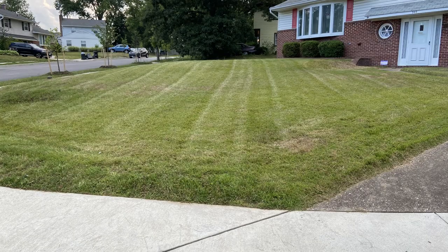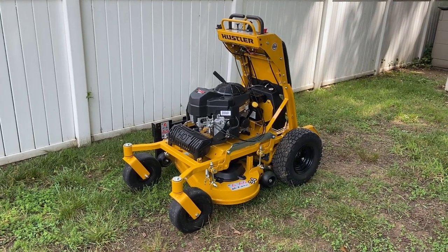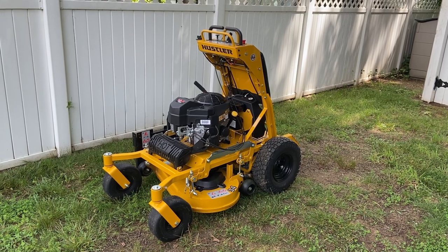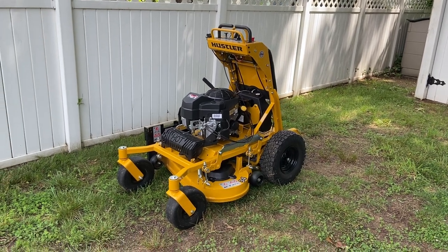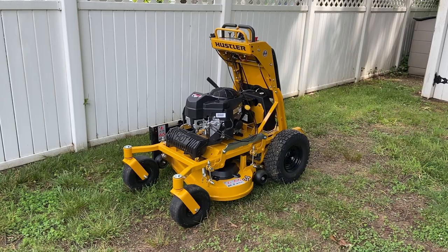It even stripes pretty decently without having a striping kit. So I've been pretty impressed just with the, brand new off the showroom floor, whatever you want to call it. Out of the box, it does very well as far as the cut quality and the striping capabilities.